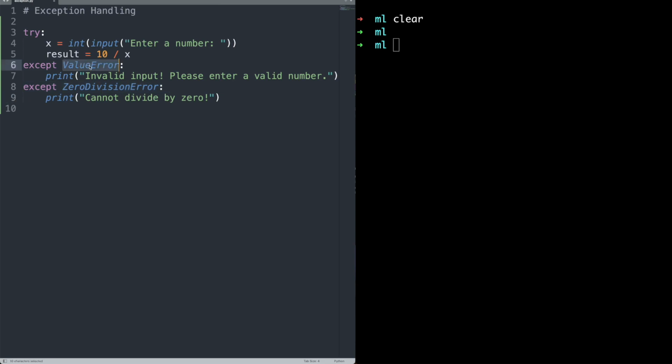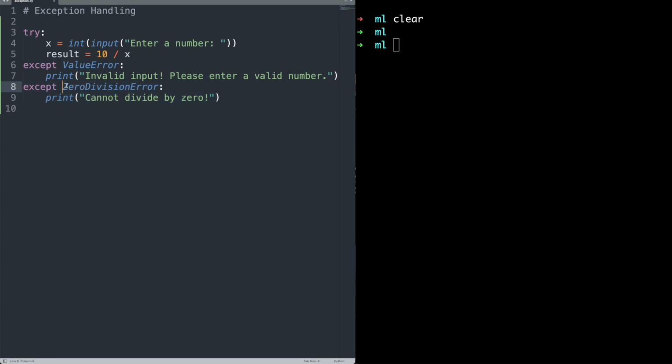So how does it handle this? Let's say the number coming in is 0, and 10 divided by 0 is invalid. In that case, Python tries to match the closest except block it can go to and then handles the exception.